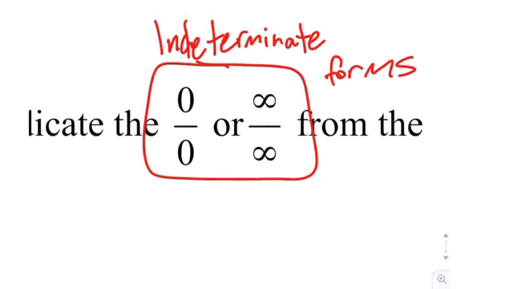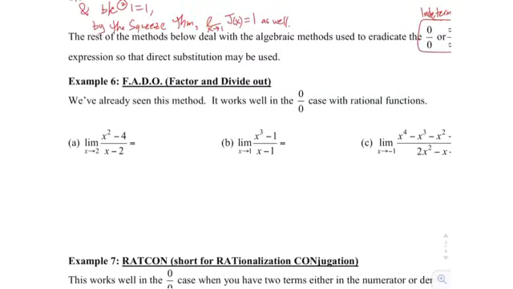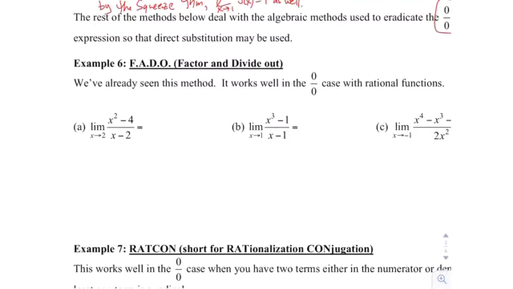We've already seen several examples like infinity over infinity when they're both growing. It depends how fast one is growing with respect to the other. And sometimes it's 0, sometimes it's leading coefficient over leading coefficient, and sometimes it's infinity. But it basically means we got to roll up our sleeves and do something else. And so if you already come with your sleeves rolled up, that'll save some time. We're going to learn some algebraic methods, and I give each method a name. You do not have to know the names, but it does help to maybe recall the algebraic method, because what you're responsible for is when you get direct substitution and you hit one of these two, based upon how the equation looks, you have to know what to do.